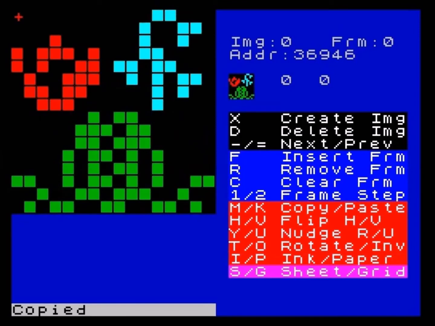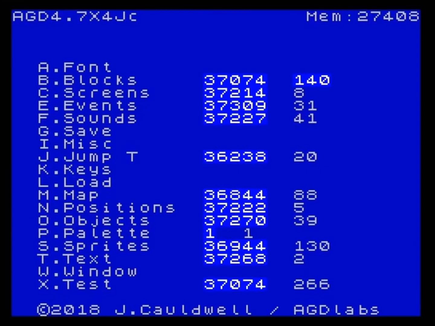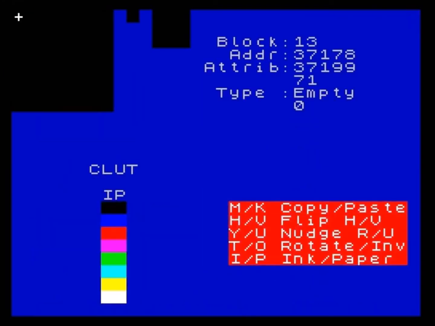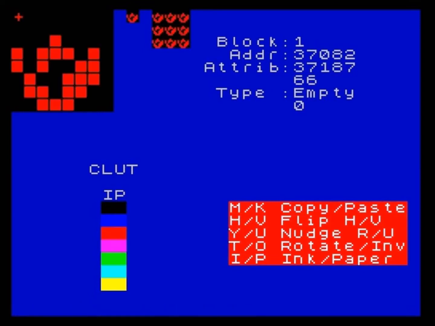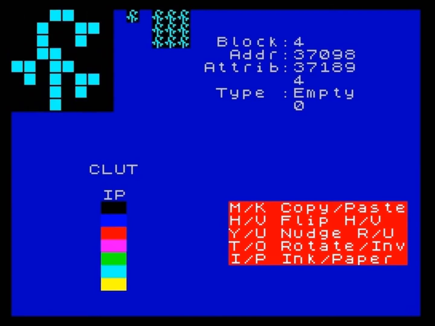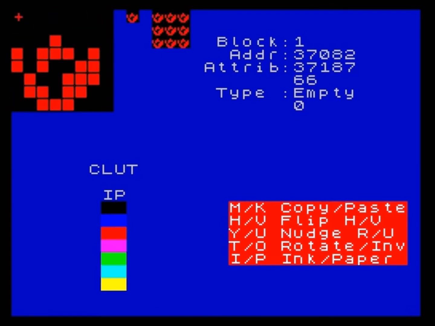Now the next thing you'll do, of course, is you can copy sprites over to blocks using the colors. So to do this, you press Control M here, so it says copied. Control M, so not standard copy but block copy, it copies it in a different order. And then in here we press Control K. So let's say we want to start from block 1, so we're going to paste 4 blocks here, and we'll press Control K just like this, and there you go. And as you can see, we've copied those 4 blocks, so they've come from the image via the sprite editor scratchpad and into the blocks.